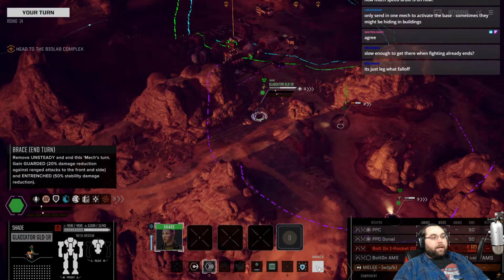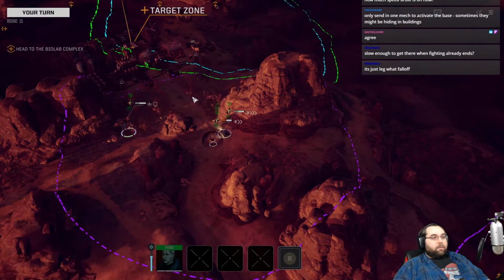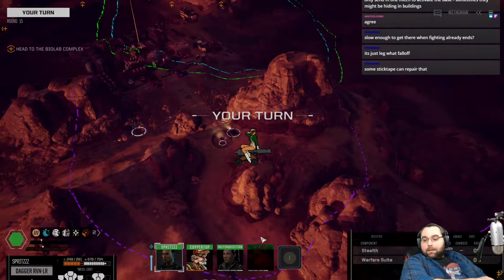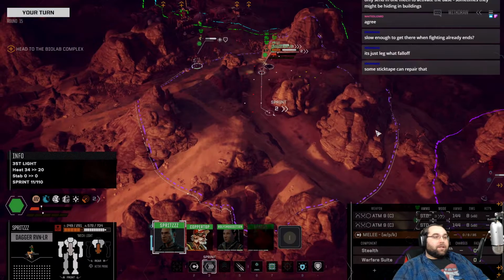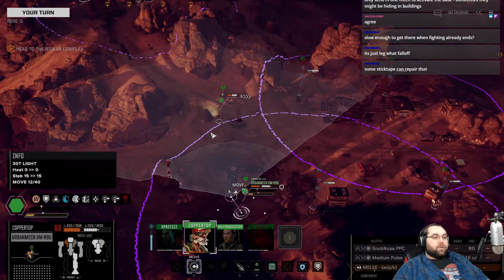Panther's messed up. The Gladiator's in great shape because they just ignored it, which is both a blessing and a curse, because it not sharing armor is bad. It's just a leg fall off. Some sticky tape can repair that. Ah, we wish. That Dagger chills so slowly.